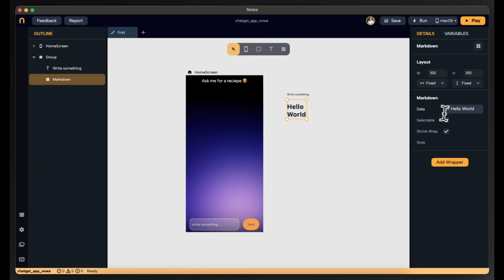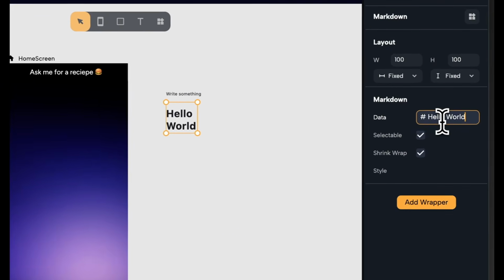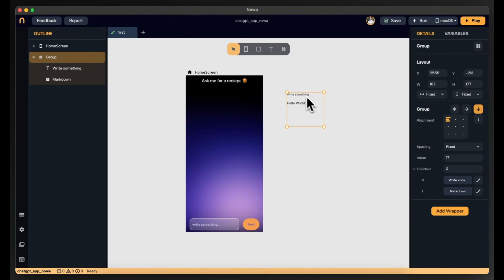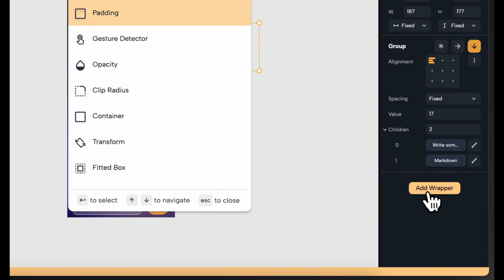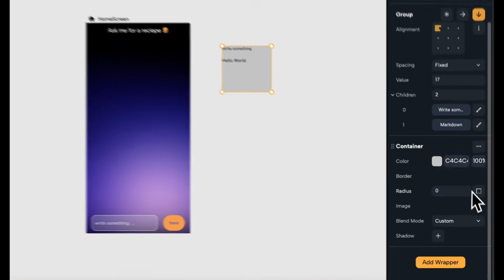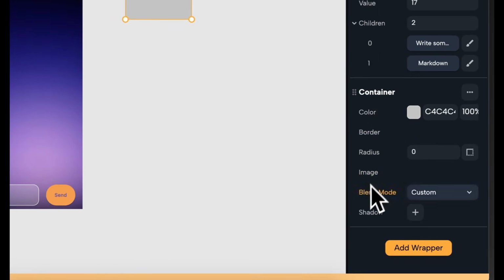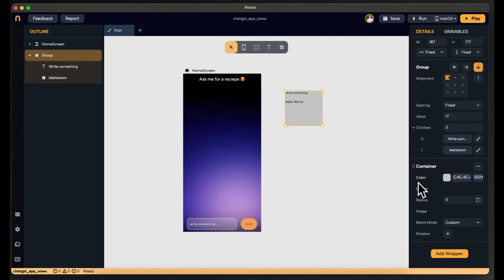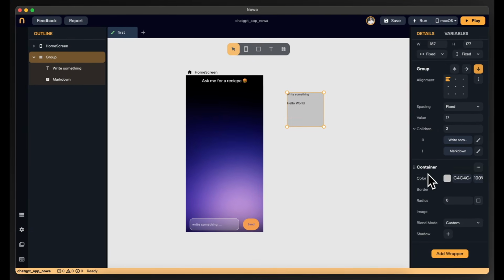And I want to remove the header from the markdown, just make it look like normal text. And of course we want to have a background image for the bubble. So to do that, we always go to the same thing, which is a wrapper of the container. The container wrapper has the color property and the image property. If you want to add an image or a color background, we always use the container wrapper.